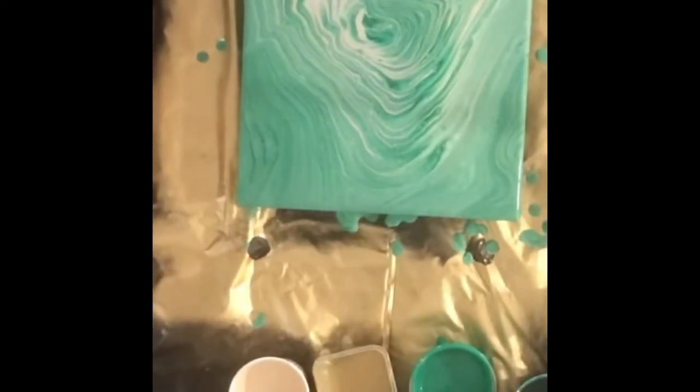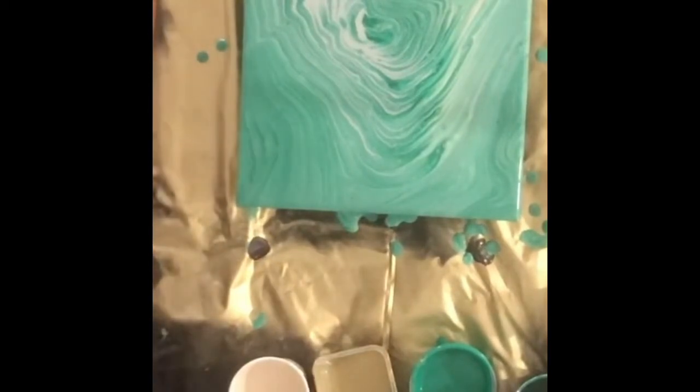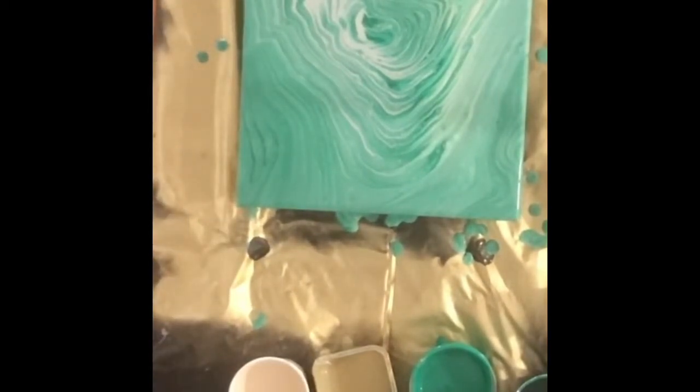Okay, as you can see, the spray paint did a wonderful job. Even though it was a gold spray paint, and I had gold and silver in my pour, the silver overtook the gold, but you can see even the gold underneath the pour here, and it did a great job. I don't see any negative aspect as to using a spray paint.